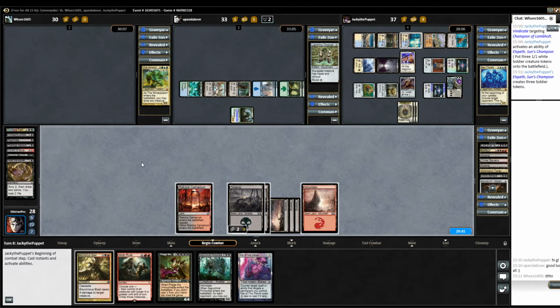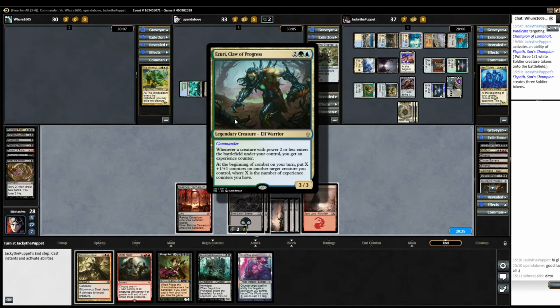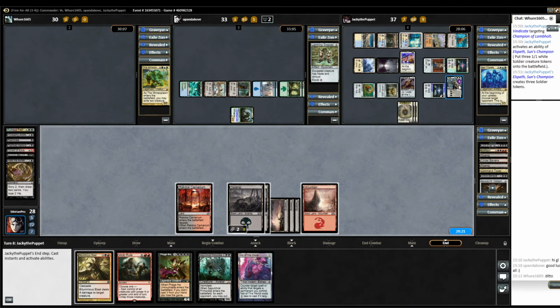So we can always... End step, okay. So if we kill the Zuri, we can Mob Rule... No, that doesn't do anything. We can kill a soldier, and then with Azuri, as a Mob Rule, Azuri and 2 soldiers kills his Elspeth. That sounds good.